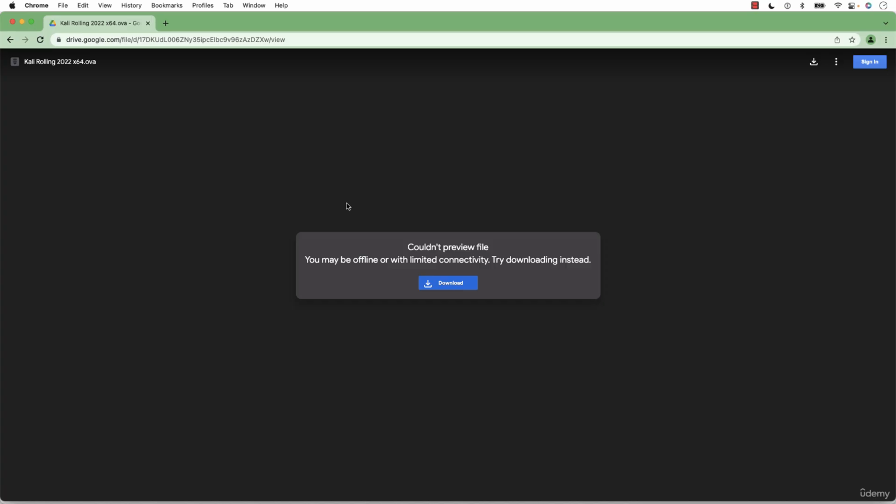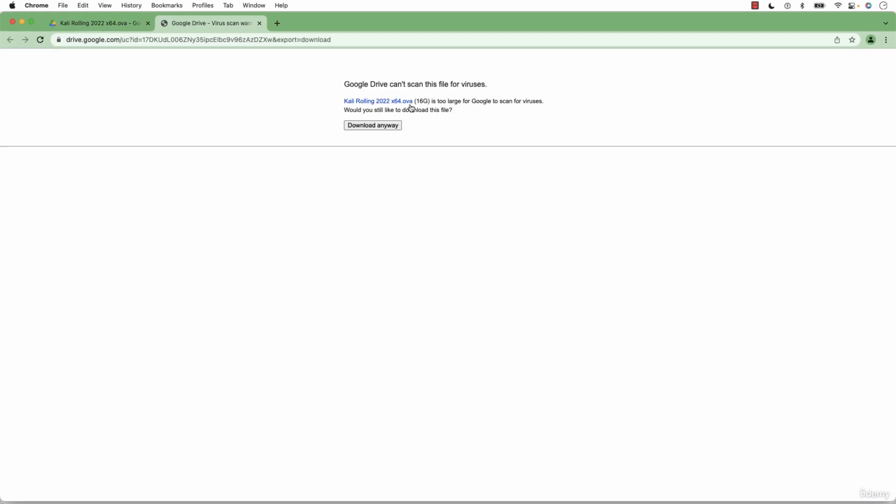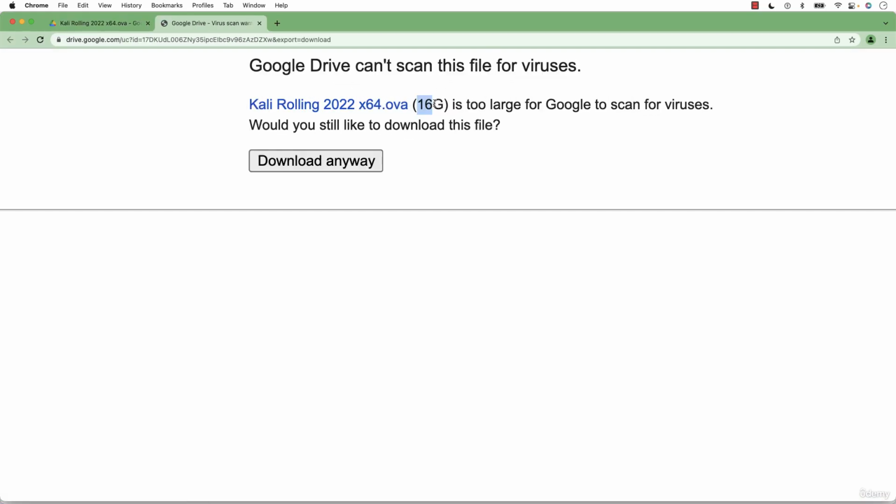and it actually works. By the way, the version does not even matter. Right now, when you click on that, you see Kali Linux 2022. I actually released this course in 2016, so over time I updated the course every year, and I changed the OVAs, the Kali Linux files, over the years as well.